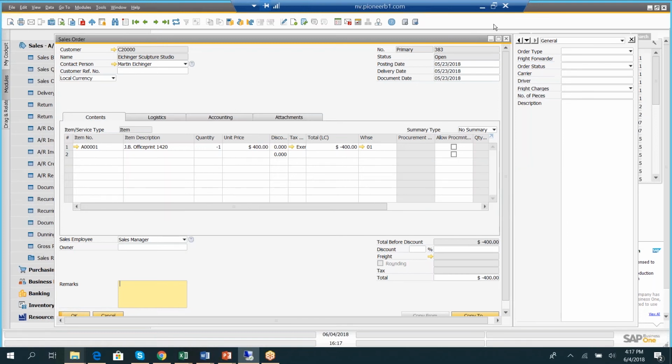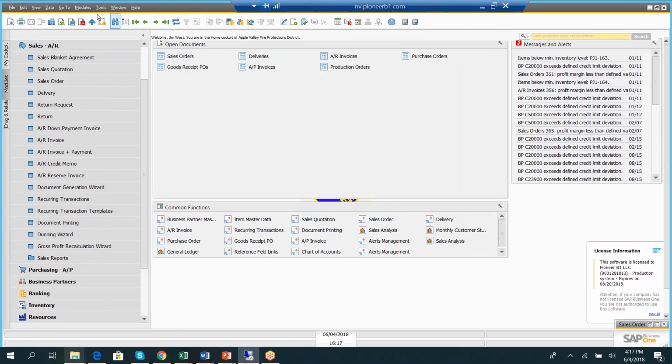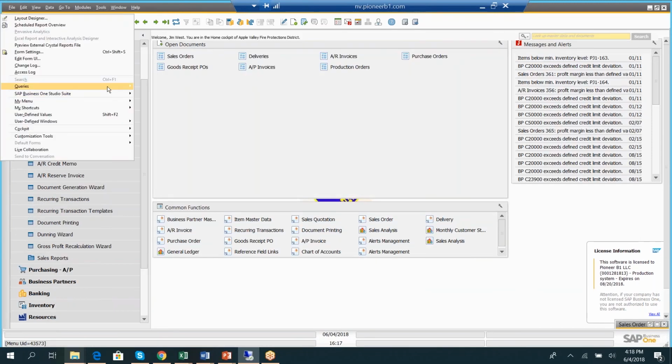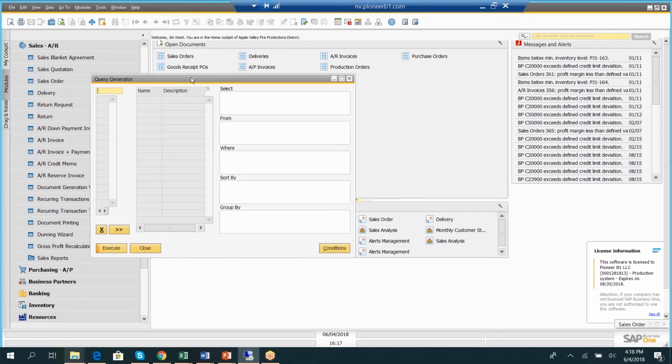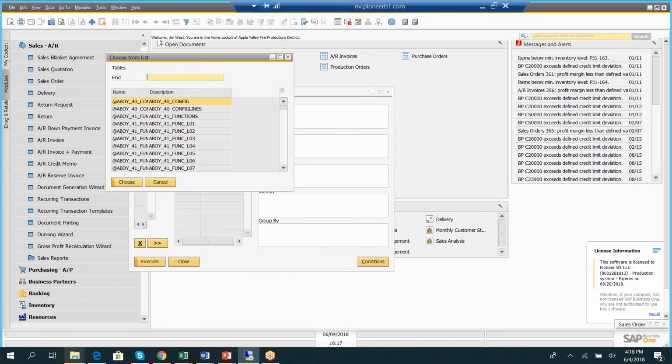The other way to look and identify different tables is to go through the query generator, and you can tab, which will expose all the tables, including the ETs, which are basically user-defined tables, anything that starts with ET.